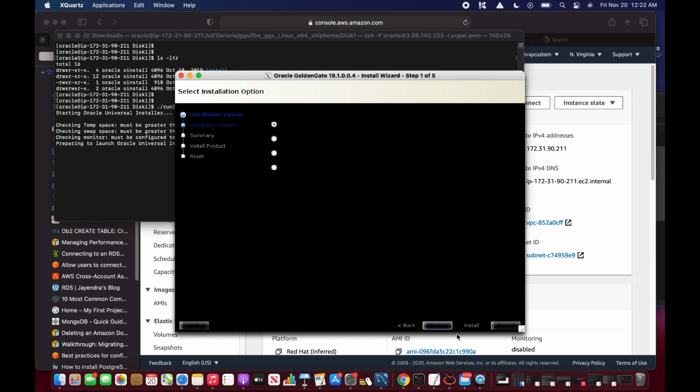So this is the screen. I have to use 19c. I have to give the software location. The software location is u01 GGS Oracle, and I am going to start the manager, and if I click next, it will install the software.